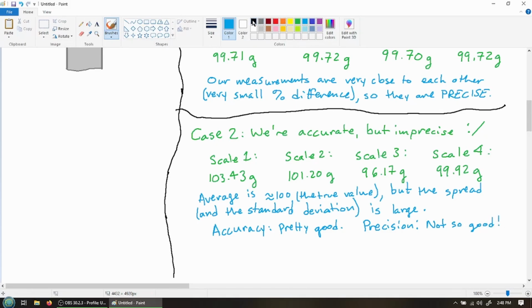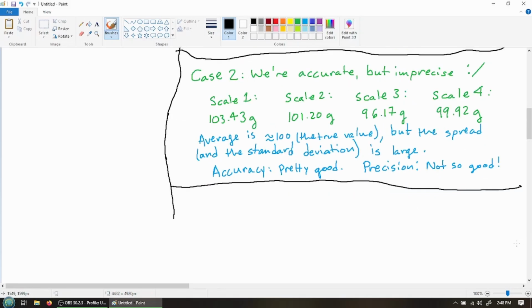So our case 3 that we're going to talk about to illustrate precision and accuracy is, let's say that we're inaccurate and imprecise. Now, when we get to some visual examples involving things other than this steel mass that we're talking about, you will see examples where we can be inaccurate but precise. You get the wrong answer every time, the same wrong answer every time, right? But let's talk about one last case for this, where we're both inaccurate and imprecise.